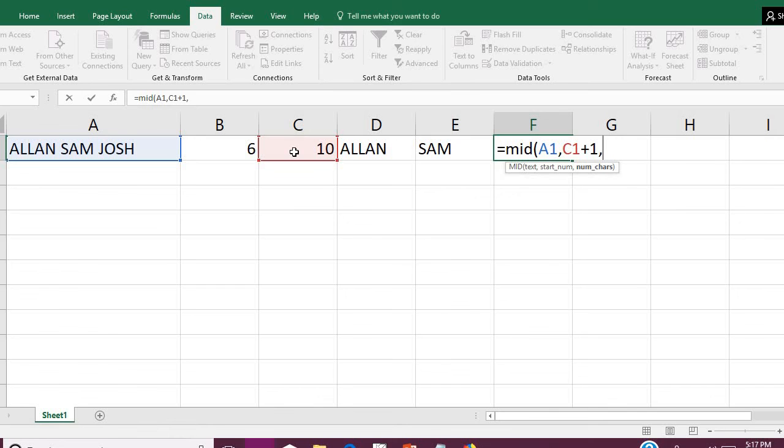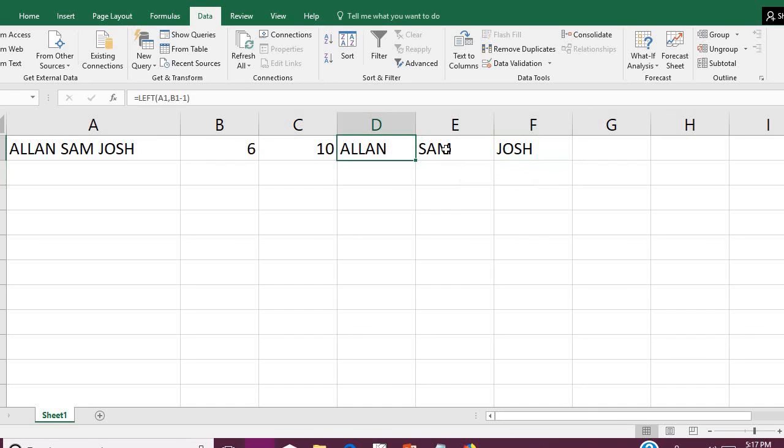We would need to calculate the full length of the string minus the space and so on. What we can do is simply put the length of the string, because whatever length you put, the maximum will be the number of characters in the full name. So just put LEN of A1, enter. So this is the way you can split first name, middle name and last name.